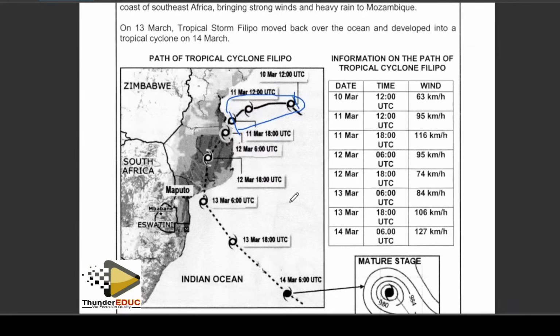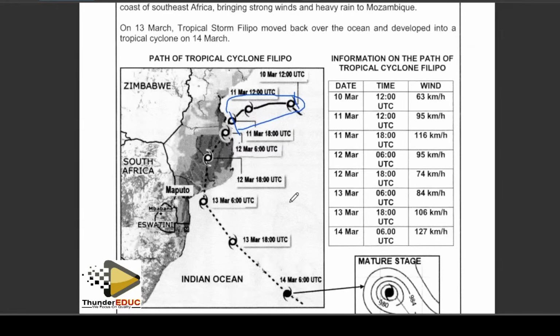Give evidence from the map and the table. Evidence from the map that the tropical cyclone strengthened. What can we use there to substantiate that the tropical cyclone was strengthening? Basically, we are seeing that the tropical cyclone is moving over the warm ocean. From the 10th of March to the 11th of March, it was right through over the warm ocean, which will also mean that there will be more feeding in of moisture into the system, and there will be more release of latent heat, which will further strengthen the system.